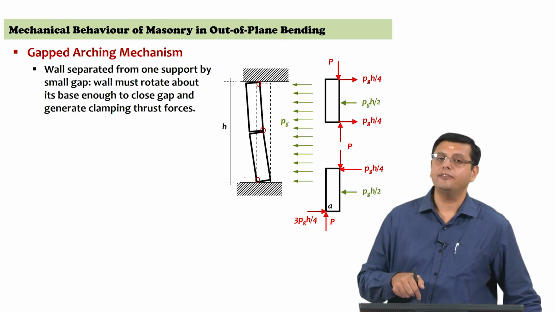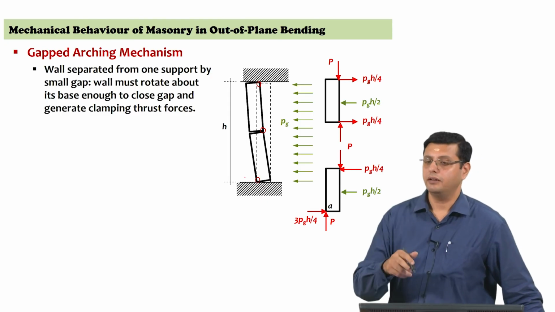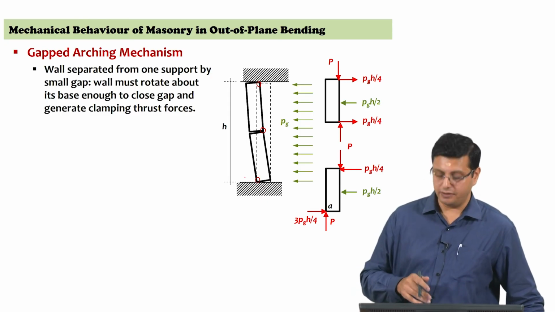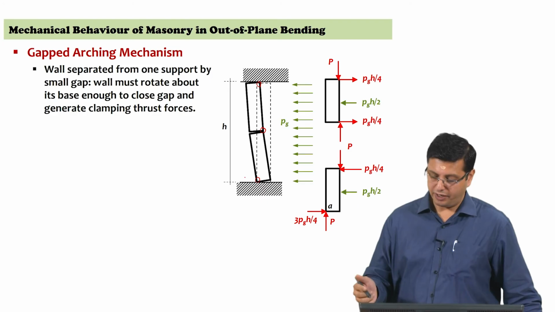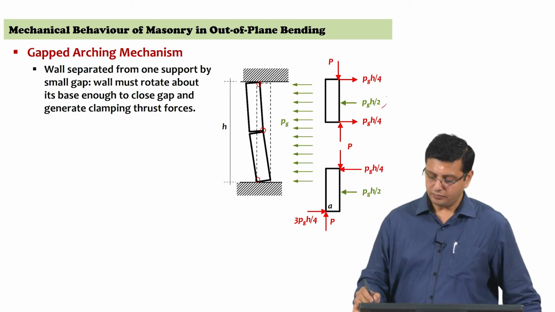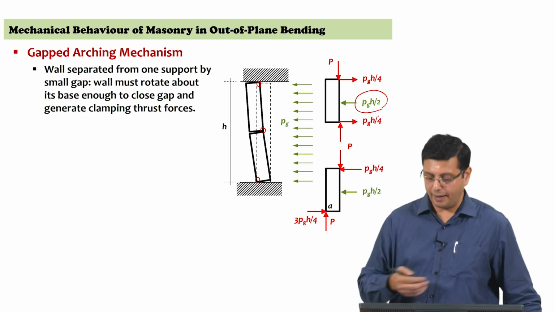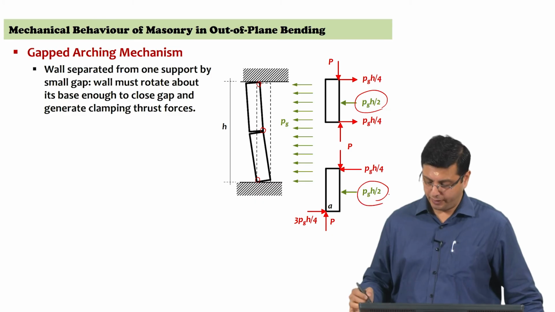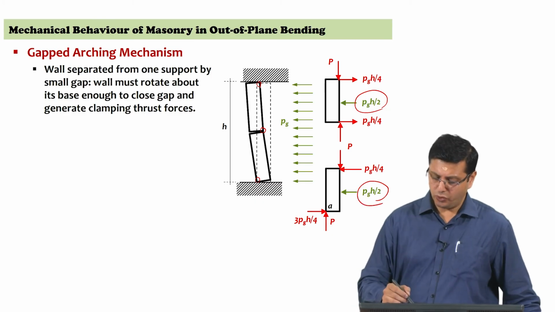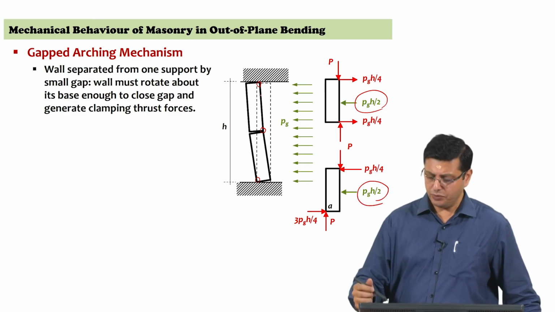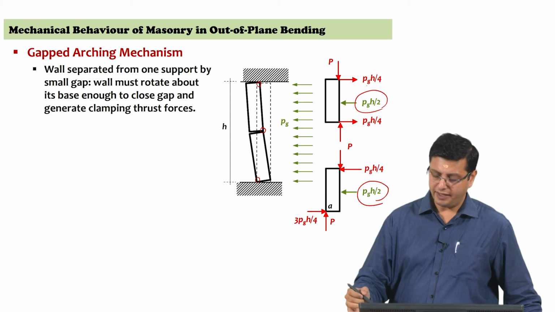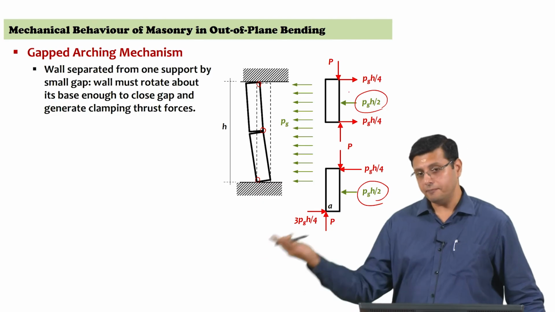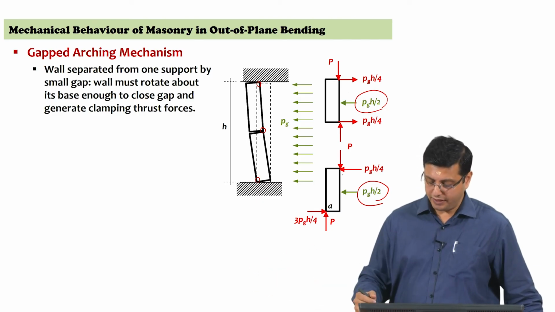Now, you do not have the symmetry that was earlier available, and you have an unsymmetric arch that develops in this case. If you were to look at the free body diagram, again the wind induced reactions here, Pg into H by 2, the subscript G is here for the gap touching action, Pg into H by 2. You have two hinges on the windward side, and therefore, the reactions Pg into H by 4 and Pg into H by 4 are on the hinge that is on the windward side.